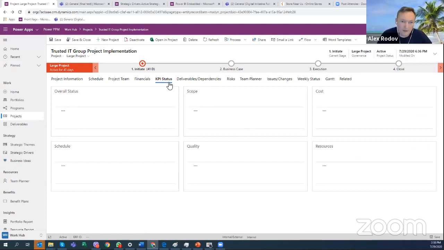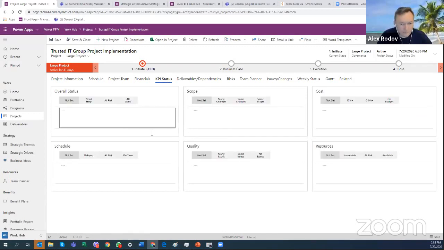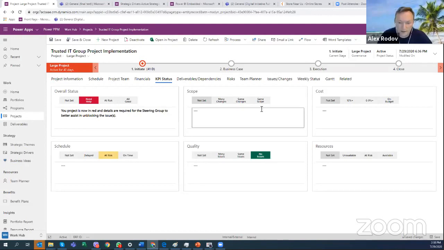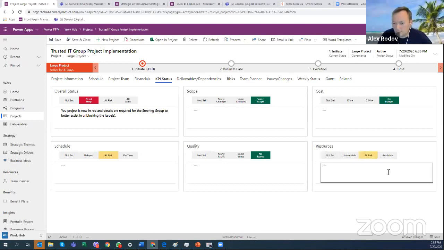All right, KPI status. A lot of us would like to create a lot of different KPIs, as far as calculations based on things that are calculated off the schedule. We understand and we like these calculations. A lot of times we also say that project management is not an exact science, so we don't really rely too much on those automated calculations. So we need to, as project managers, run projects like this, for example.